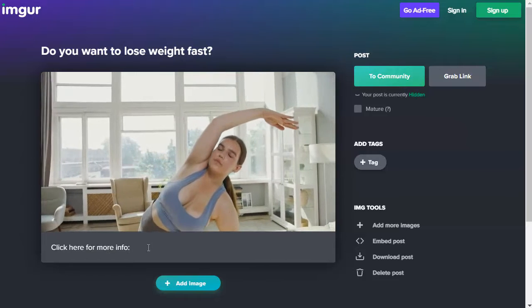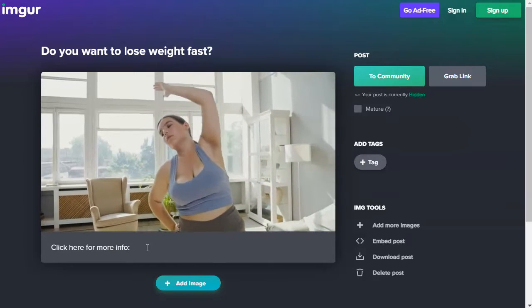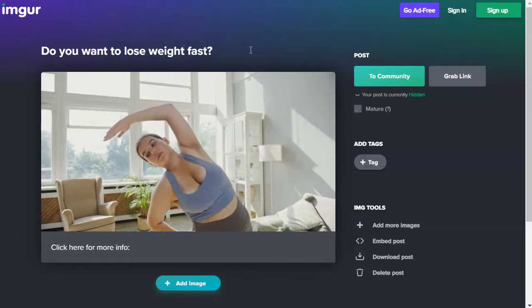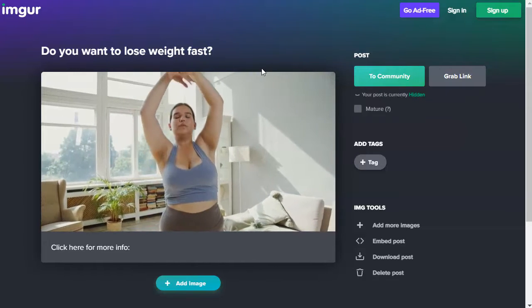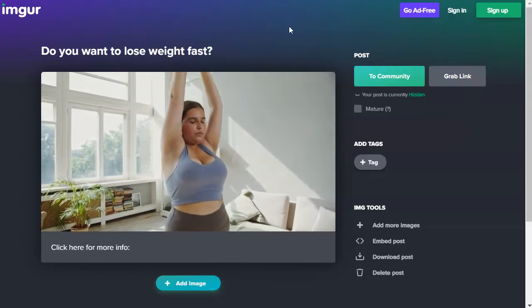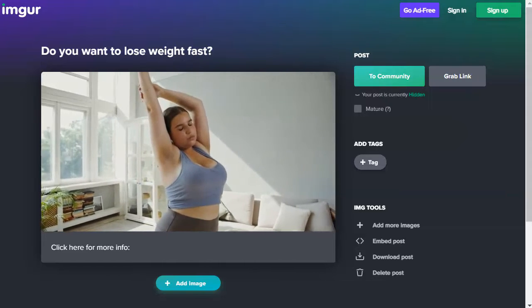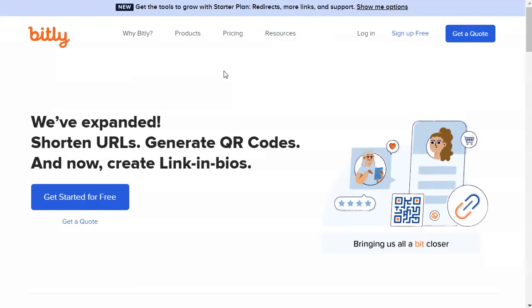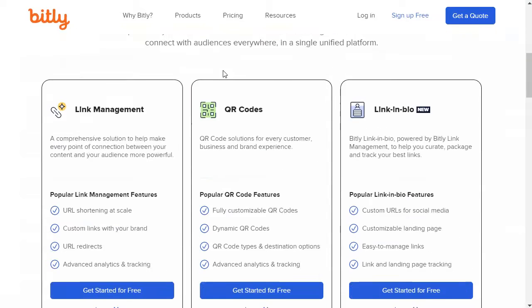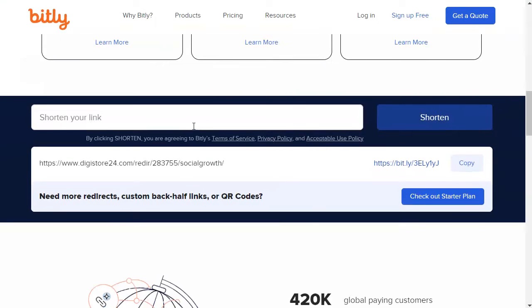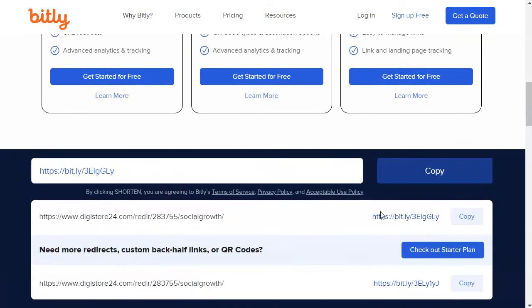So of course what you can do is to put your affiliate link in it, but before that I want to mention another step. It is optional, but I highly recommend you do it since it's going to make it look more professional. So just go over to bit.ly.com, and what you can do here is to just shorten your affiliate link. You're going to paste it over to this box and click on the shorten button. Then it's going to give you your bit.ly shortened link.